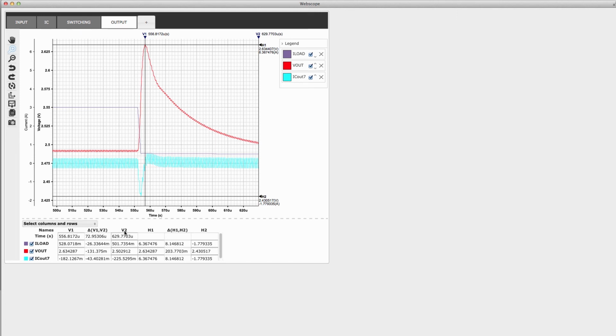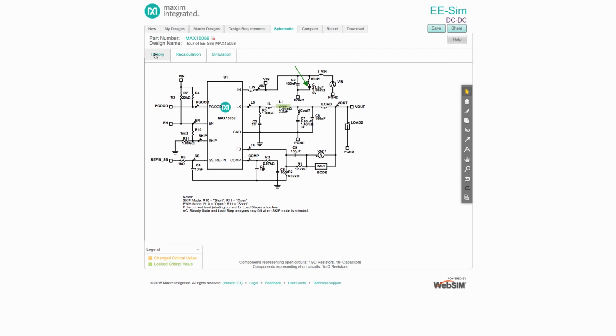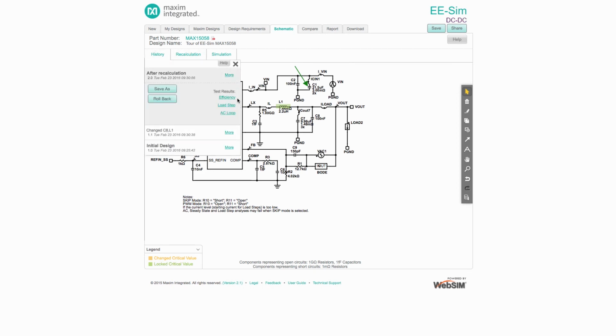At the bottom of the graph lies one more valuable tool to analyze simulation results. By default, this table shows the numeric values associated with the current marker positions, as well as the data between marker positions. The drop-down menu above the table offers many other useful calculations, such as peak-to-peak and RMS. After closing WebScope, simulation results can still be accessed from the Simulation Setup window. After closing the Simulation Setup window, simulation results from any design version are accessed from the History menu.